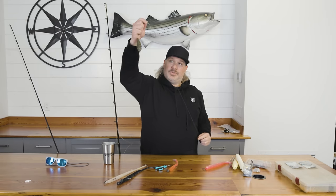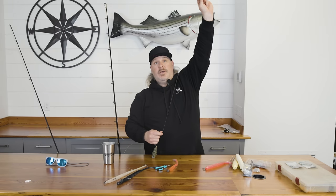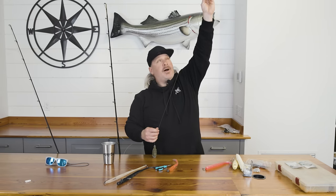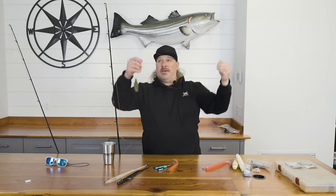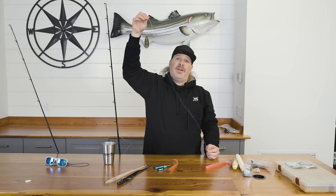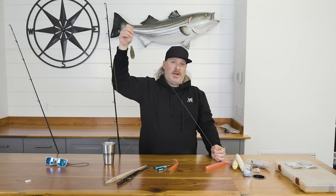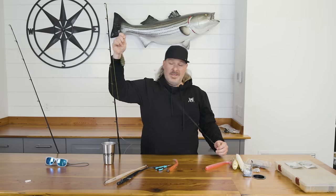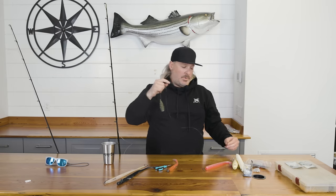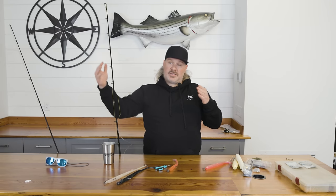The reason I use a shorter leader for bunker versus a long leader for eels is simple: bunkers swim up, eels swim down. When fishing bunker I put the sinker right on the bottom and the bunker is two feet off the bottom. With the eel, the eel's trying to get down to the bottom, so I have the sinker up. This is a very effective way to fish the bottom and really target a specific area. I like to have my baits anywhere from six inches to four feet off the bottom, because that's where stripers sit — right in those rocks, using those current breaks to attack.